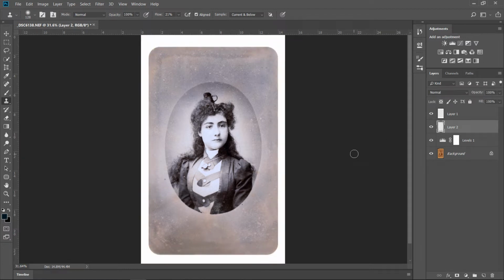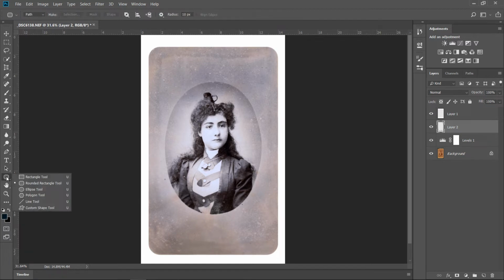So, very cool. Another thing we can do is focus on the area around the girl. Just like before, I want to select my ellipse tool, and come here and try to emulate the same circle, something like so.